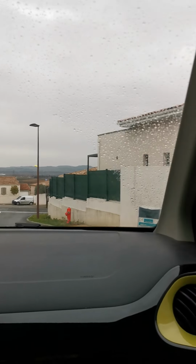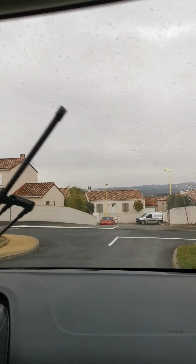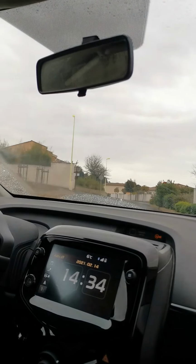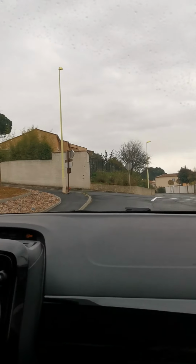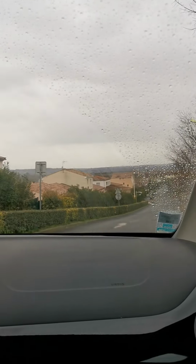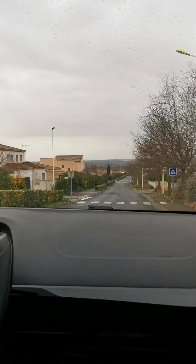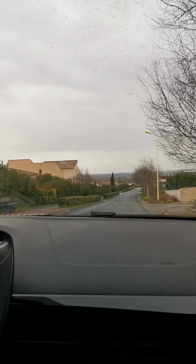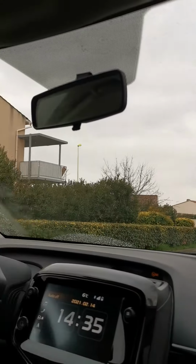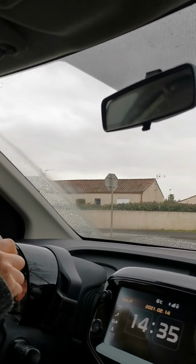So this is kind of the estate, all very nice, just villa houses. Okay, and we have to go around this way, and then we turn right, and we're now going down into the expansion of Thezan. So we come down here, and you've got estates left and right. It's fine, all quite tidy. On the left, on the corner, is a doctor's which speaks English if you've got a problem. So now we're going to turn right.